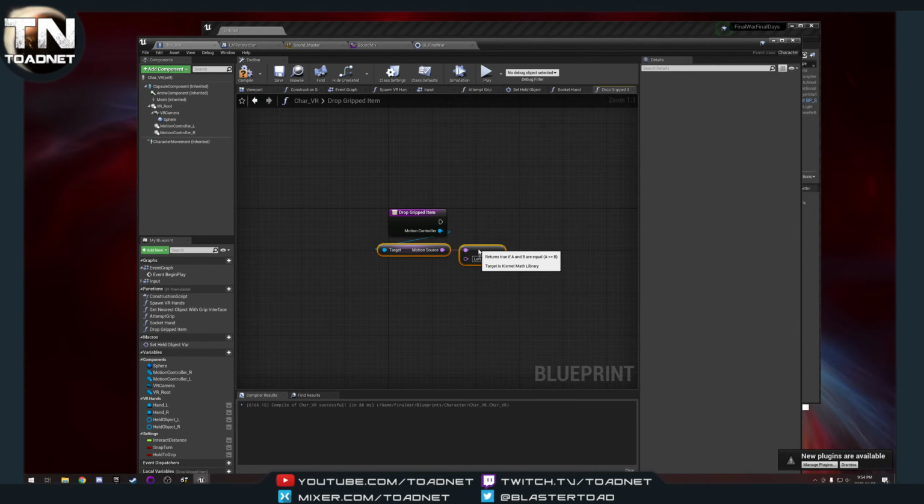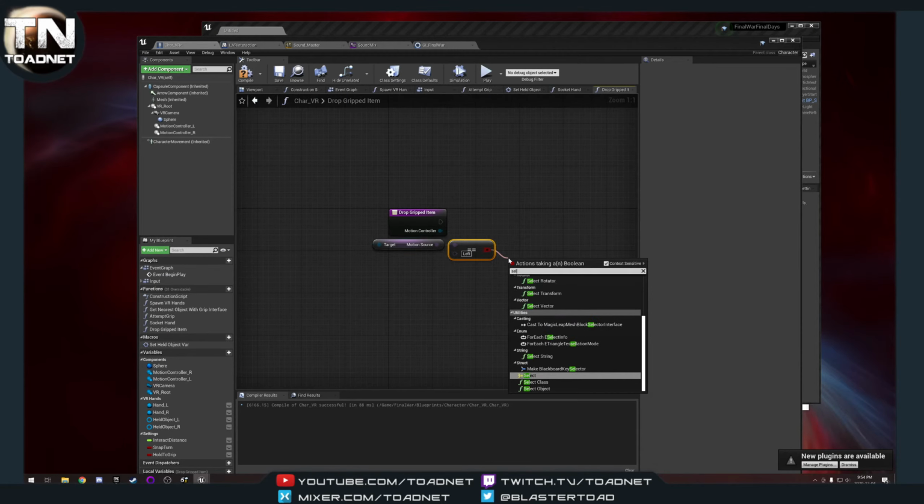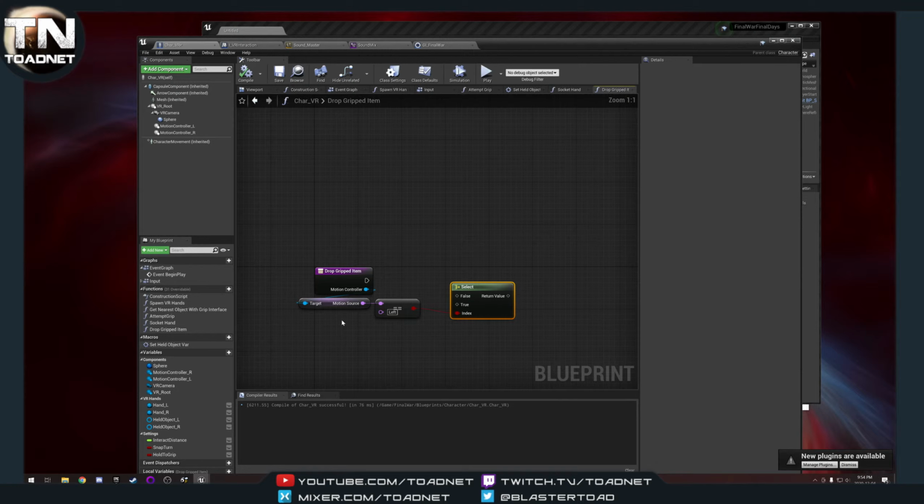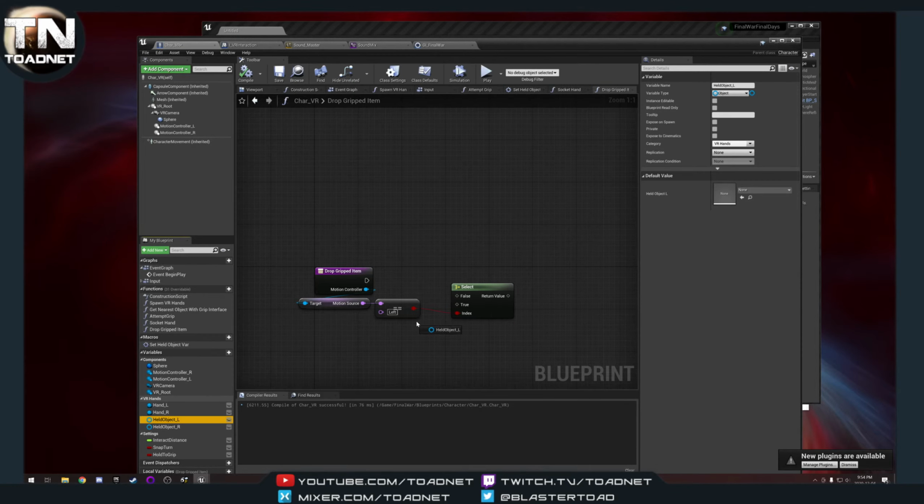So many of these motion source checks. I preferred it when it was an enum instead of a name. Held object left, held object right.